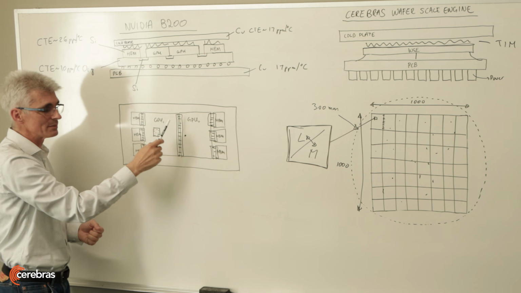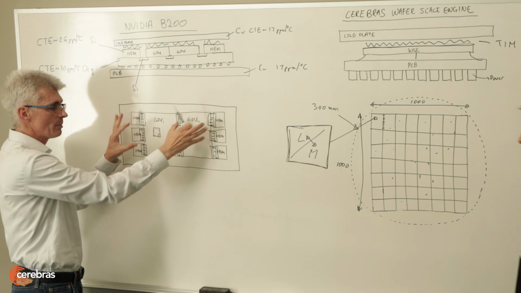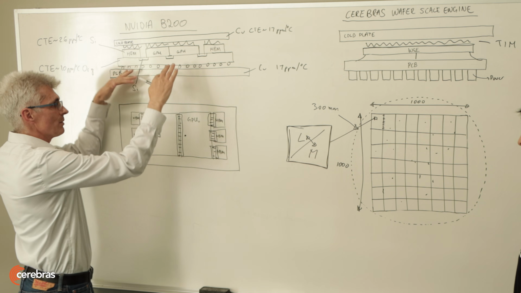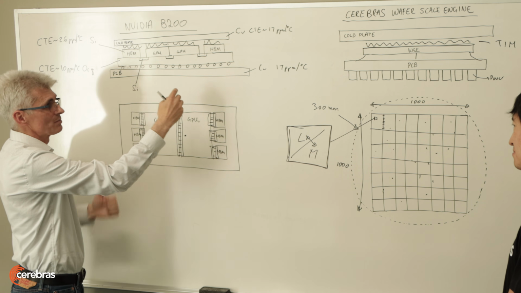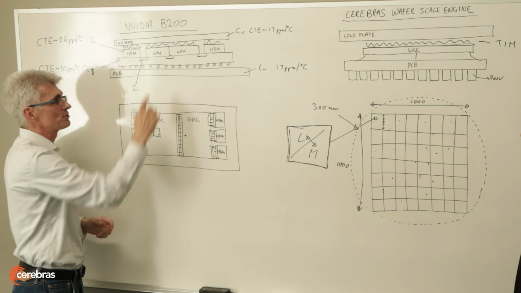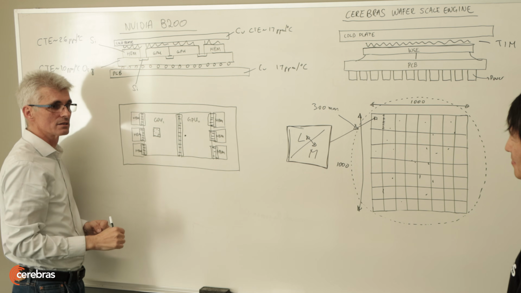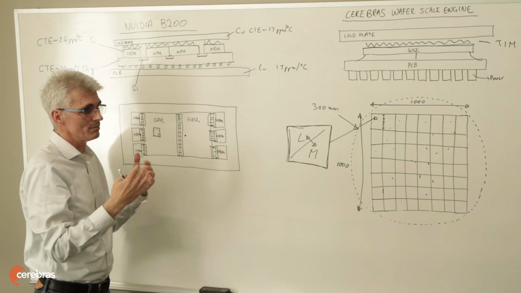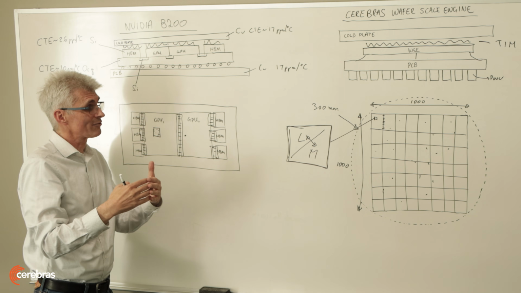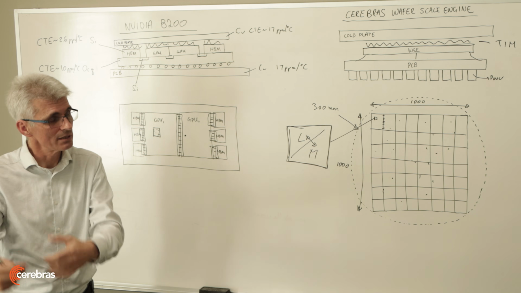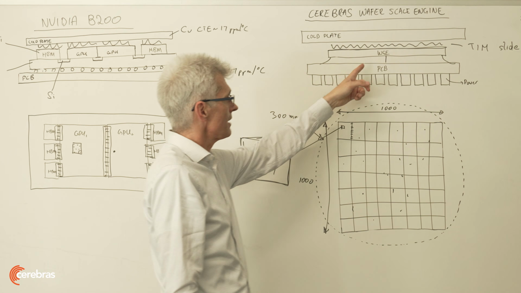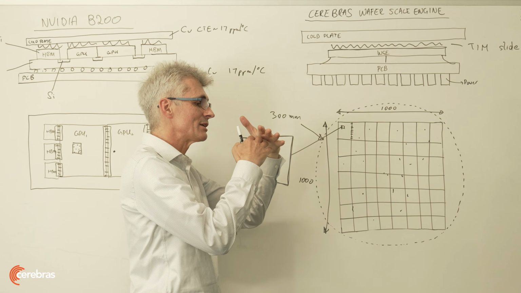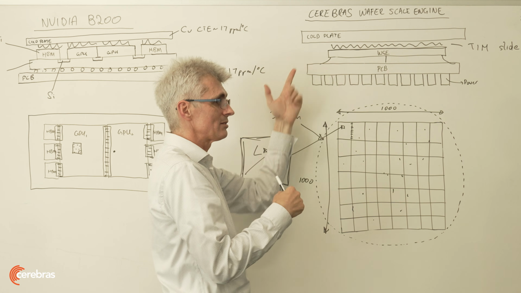And this is part of the problem, if you have such hard bonded components and you heat up or cool the structure, it will bow, it will start to move. And sometimes it moves so much that it starts to crack. It cracks connections, or it cracks solder joints, it delaminates. And this might be part of the problem that they're having, where maybe some of the connections are not made from the get-go, but also break over time in the system. Yes. And here, what we have is something that on both ends allows this wafer to float and be completely independent of these CTE mismatches.